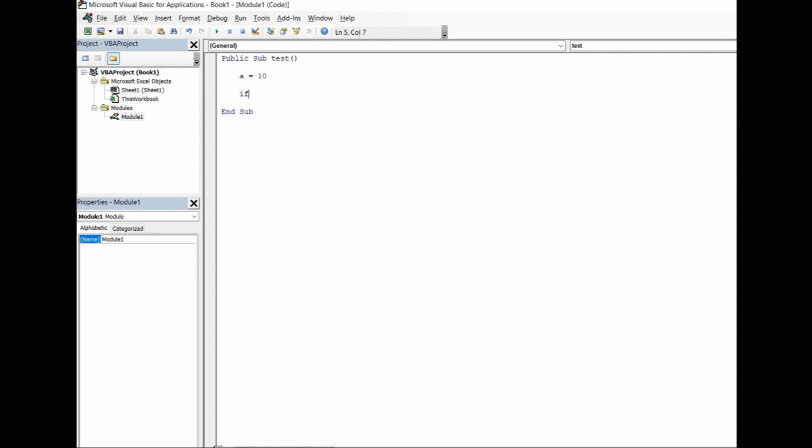Now here, this is how the syntax of if statement basically is in Excel VBA. So here I'm just checking whether this particular variable a is less than 10. These are the keywords, guys, you have to remember: if and then for this one. Okay, under this one, my bad, it has to be less than. So if a is less than 10, then print this message: a is less than 10.